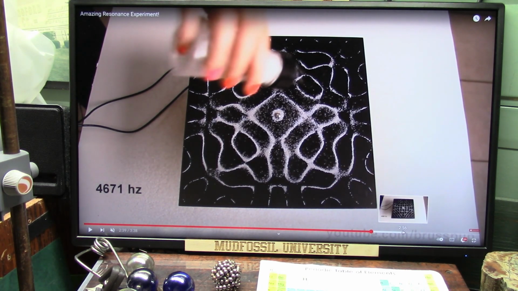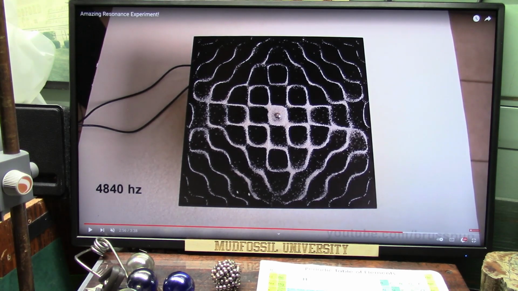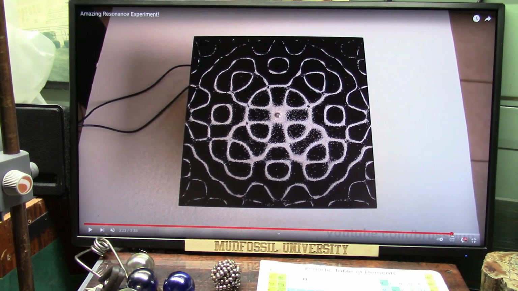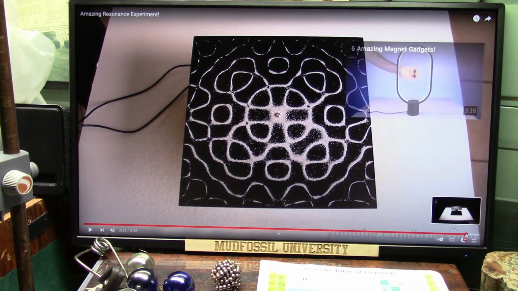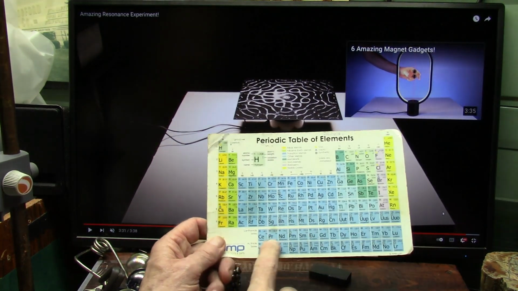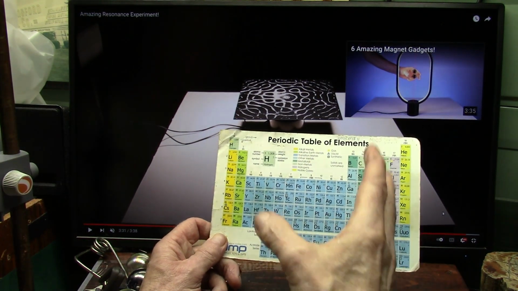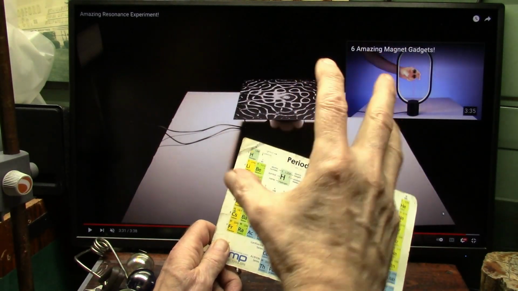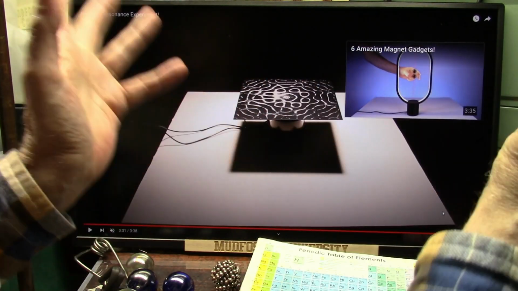But look at the patterns. And these are all different frequencies, 48, 40, and they get more and more complicated the higher up you get. And at a certain point, they get so complicated that they just don't want to stay together anymore. They start to fall apart on their own. And that's at the very end of the periodic table, where you get plutonium and uranium, and they're ready just to fall apart. And if you just crush them, boom, they'll pop.